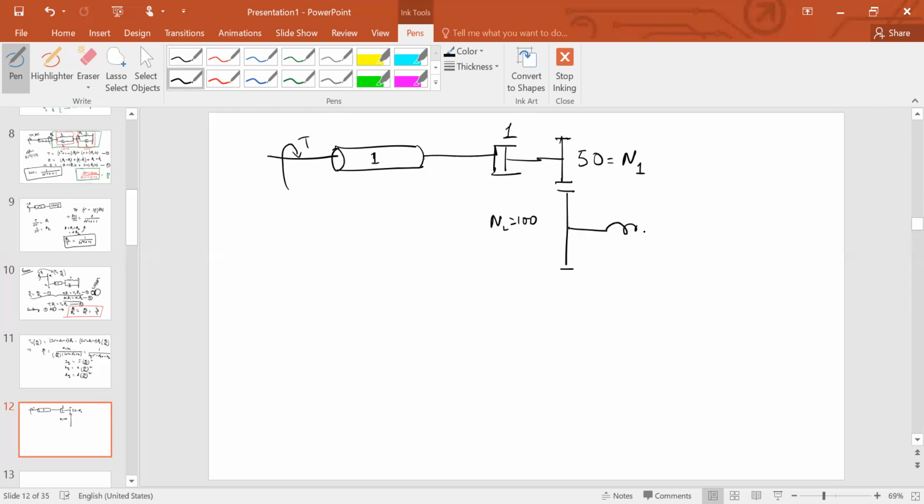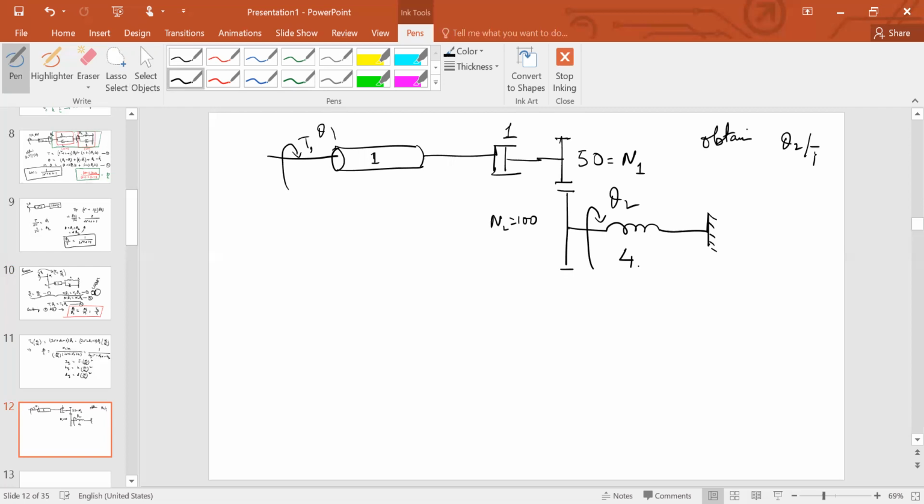And you have a spring connected here. Of course, these are all rotational springs. This has a value of 4. The unit will obviously be Newton meter per radian, but again, in the spirit of this problem, I'm just omitting those units, assuming that they're all in consistent units. The question here is, if we are calling this theta 2 and this theta 1, you must obtain theta 2 upon T.